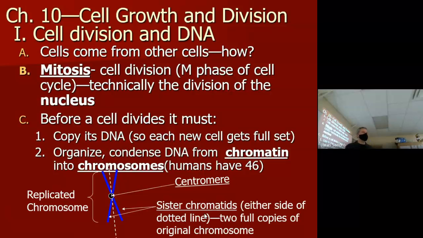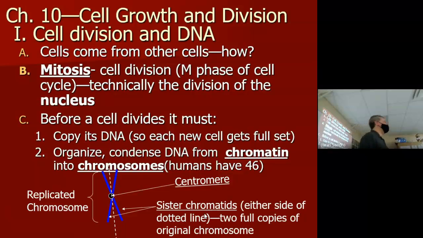Every cell in your body, well, you tell me, is every cell in your body dividing? Why not? Because they still have jobs to do. Yeah, that would be chaos if all your cells were doing was just dividing all the time. If they all divided all the time, you'd just be a big blob of undifferentiated blob. What you are is a bunch of cells doing their jobs, making you alive. And they're only dividing when they need to.